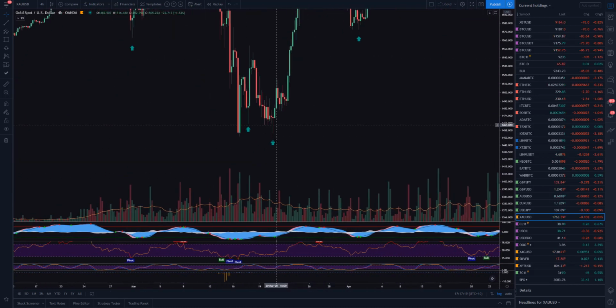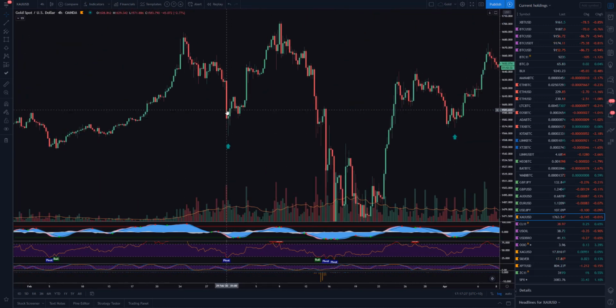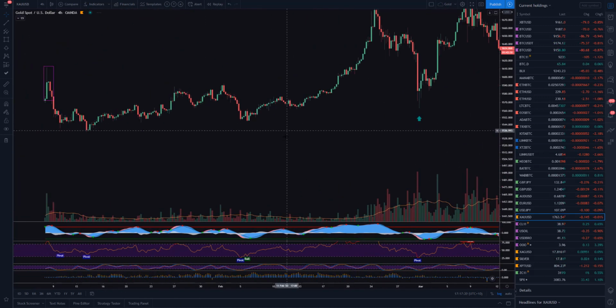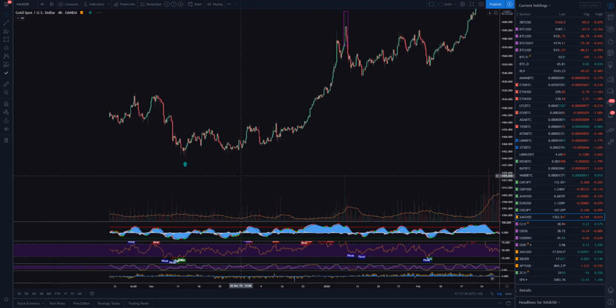Here are some more setups, nice pin candle there. I mean, that's really a doji. This is a nice pin candle again, which ends up playing out as a very bullish version of a Morningstar. Here's another Morningstar as well with a nice pin at the bottom. Right, here's a shooting star here after we put in the top. Right, so these play out consistently all the time.